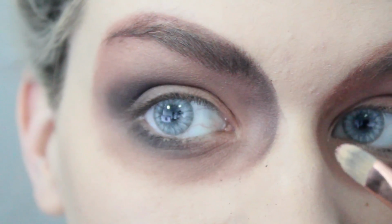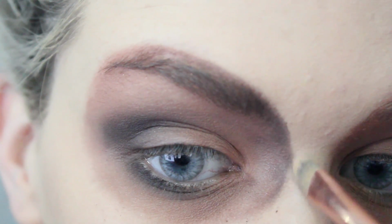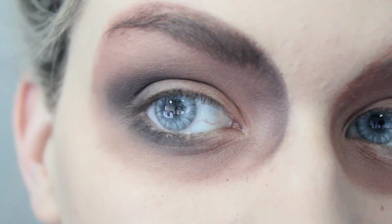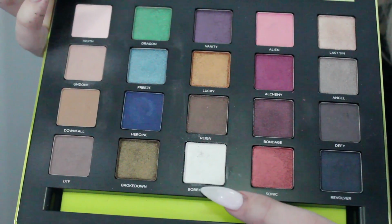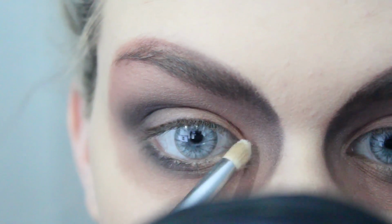If you do run outside of the lines at all, you can just take your little concealer brush or whatever you want to use and clean it up. It's no big deal. So what I'm going to do now is take a little bit of the color Bobby Dazzle. That's such a weird name. And I'm going to apply it to the inner corner just a little bit.